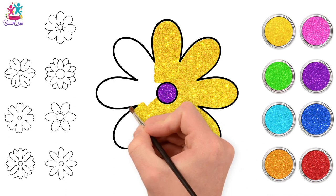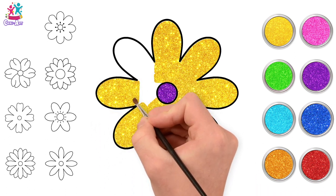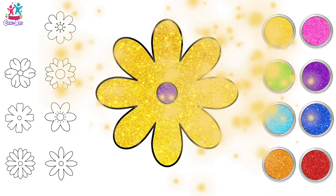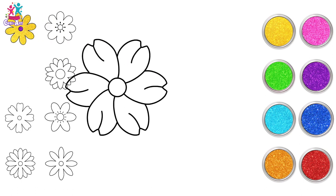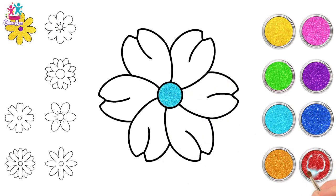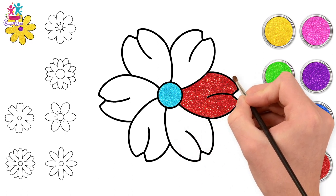Maybe you could name your flowers — make up your own names! Do you know what the ten most popular flowers are? Let's tell you! We've got the rose — you all know roses, don't you? They come in all different colours, but the most famous rose is a red rose, and we're going to paint this flower's petals red!